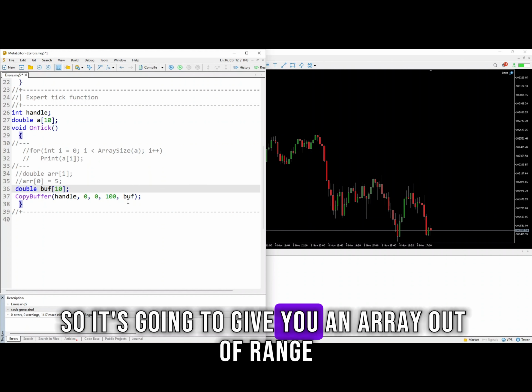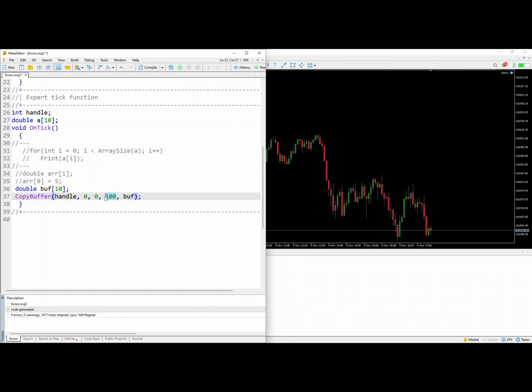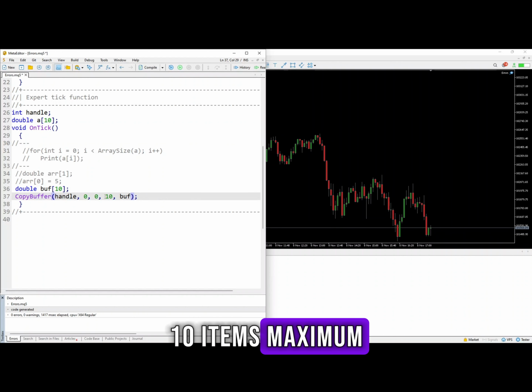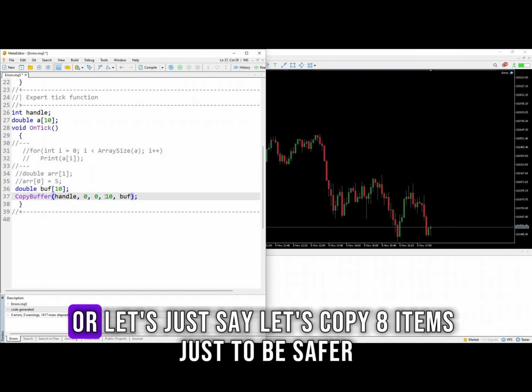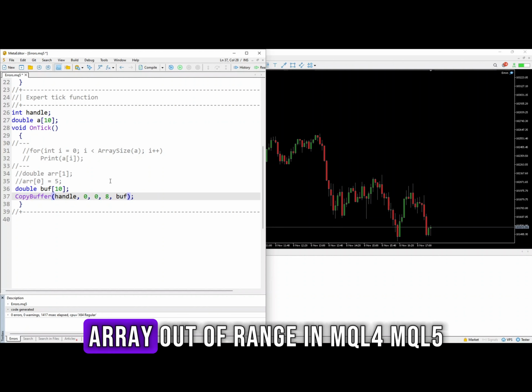So it's going to give you an array out of range. To remove this error, you should copy 10 items maximum, or let's just say let's copy 8 items just to be safer. So that's how to handle the error array out of range in MQL4, MQL5.